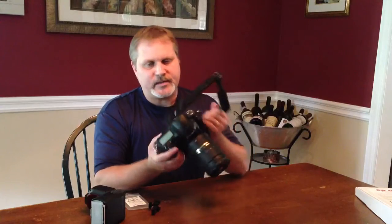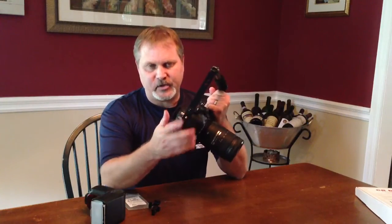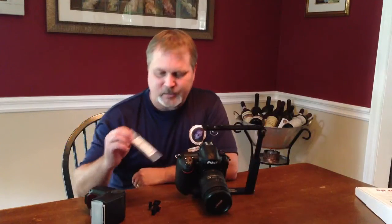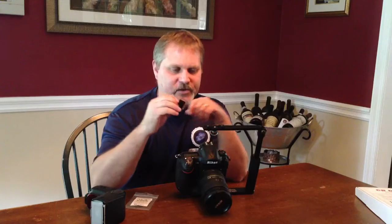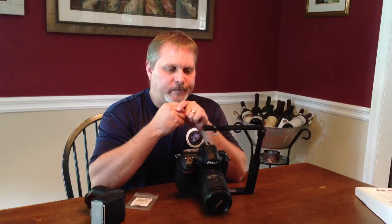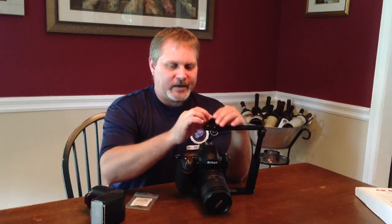The only thing this does not come with is the unit up here — you will have to buy one. I actually went with the Custom Bracket FTJR flash bracket. It's already got a little hook on the top, a little cavity, so it actually fits on. You don't actually need to use these twist brackets, but if you're using something like a remote cord and you don't want it to twist around, you can slide these in to lock it in place.